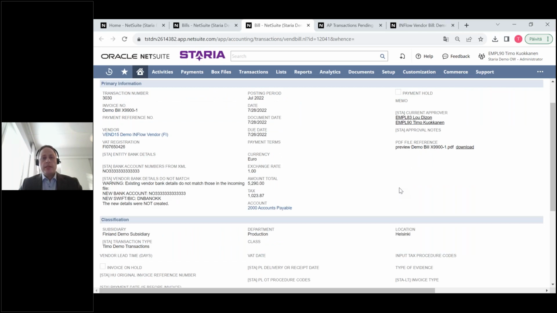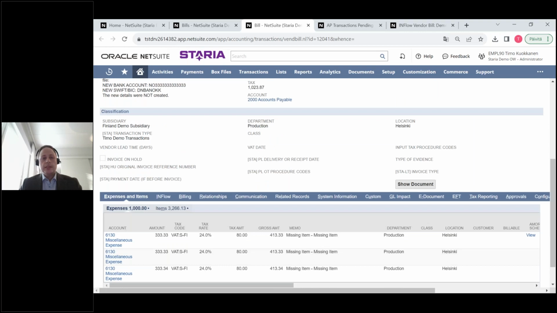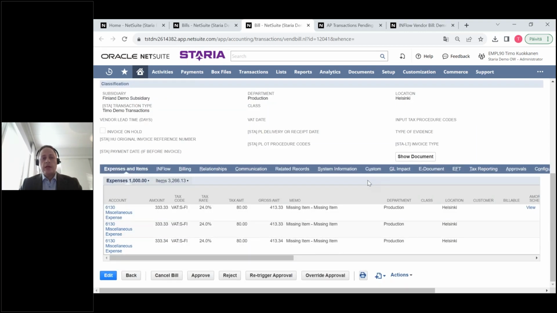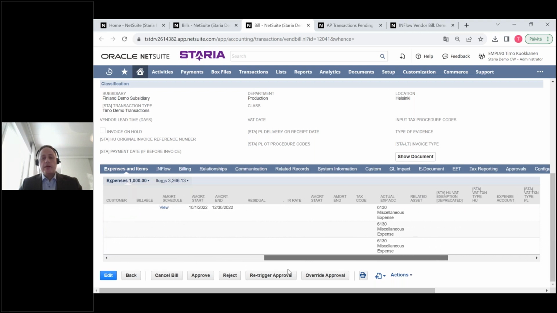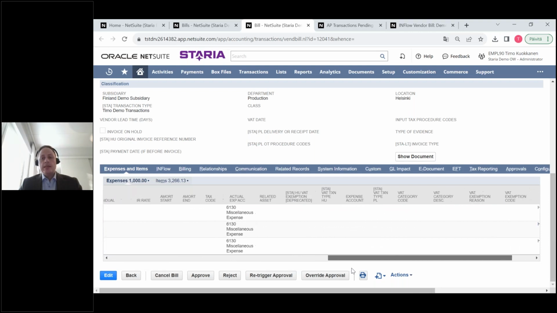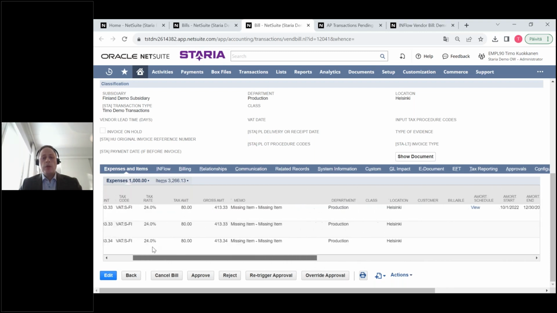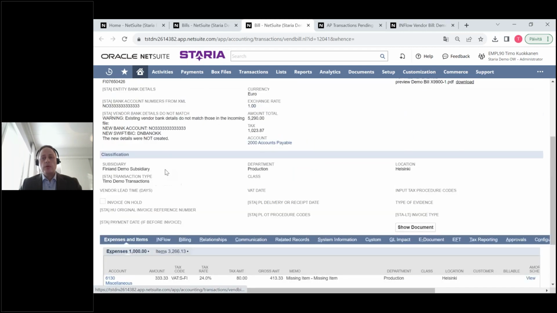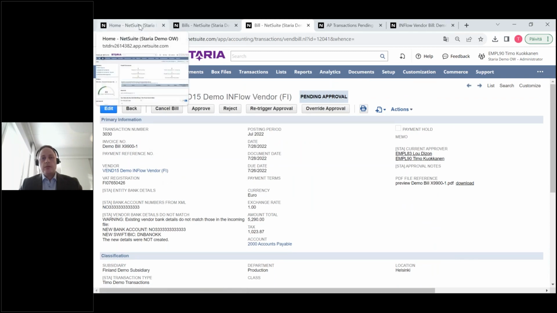If we move forward here in this particular example, we actually see different classifications. Since this is a demo environment, we have the demo transaction types, and then as a final step, we see how the posting has been done for this particular vendor bill. I will not be doing any posting changes in this native view, but I will come back to those in a while when we move forward to the Flow AP portal. But that was a really short recap of the basic things that you can see in the system.